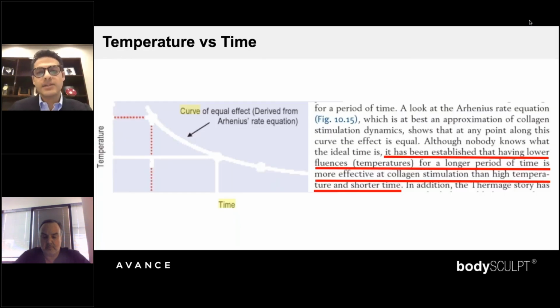Now, this is an important concept, especially when discussing non-invasive technology. There is a relationship between time and temperature, and it follows this curve here. You can see the white curve here, that's soft tissue remodeling or soft tissue tightening. Basically, you can either treat tissue for a very short period of time at a very high temperature, and some of the plasma technology does this, and get a certain amount of soft tissue tightening. But actually, it's almost like slow cooking. If you're slow cooking brisket or something like that, to make an analogy, the lower temperature you treat the tissue for a longer period of time actually has a better and more effective collagen stimulation because you're also stimulating fibroblasts.